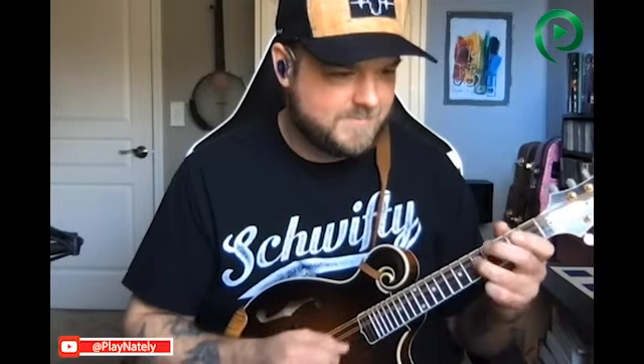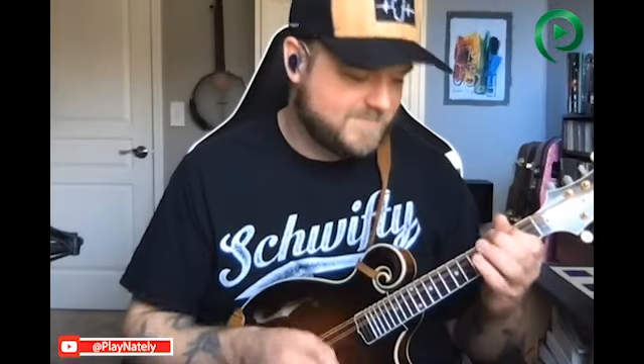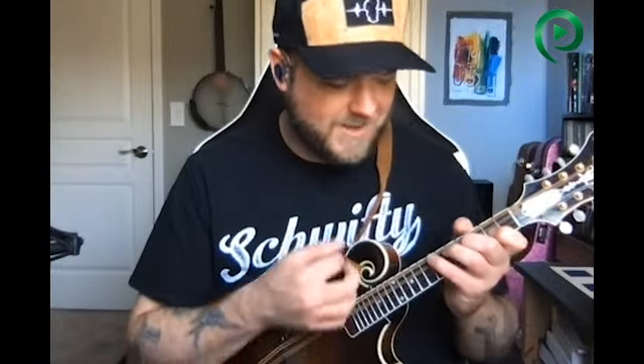And then Joe Craven with his whole thing. I once saw Joe Craven kick off a set for DGQ by himself with a Starbucks cup — he went out and started playing percussion on a Starbucks cup. Then the bass player came out and Joe started playing percussion on the side of the bass. And then the rest of the band made their way out. That was pretty amazing to watch.